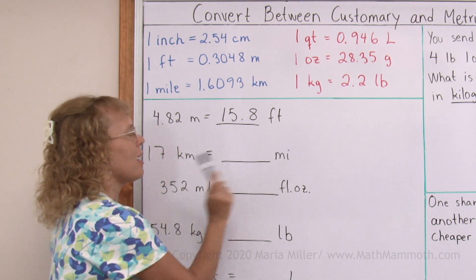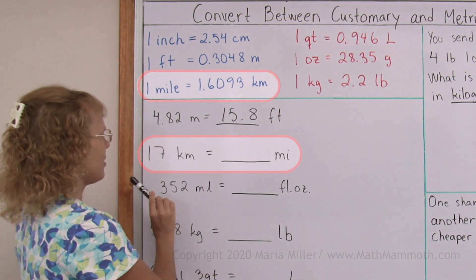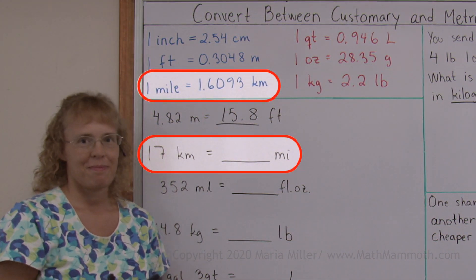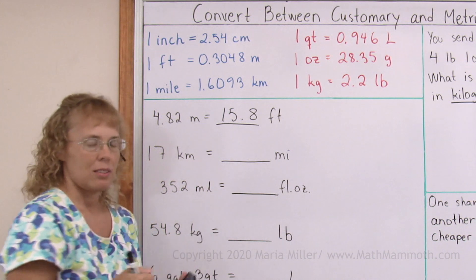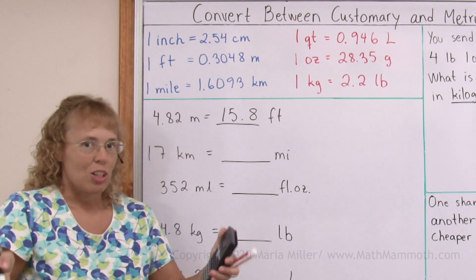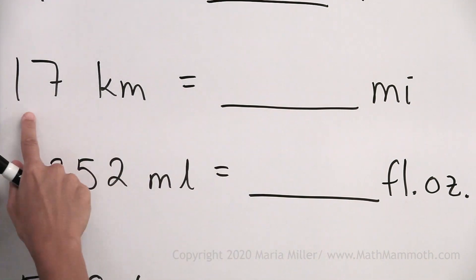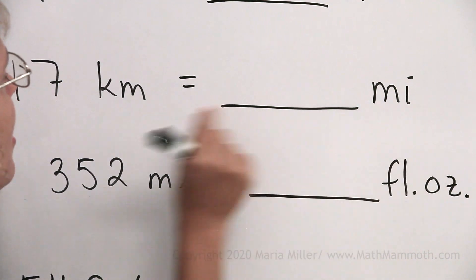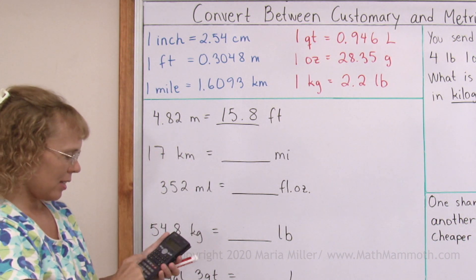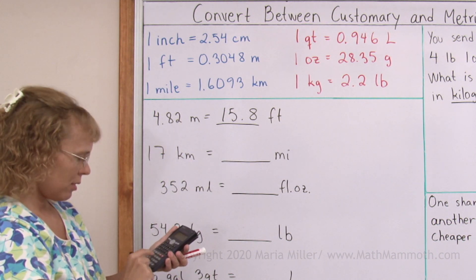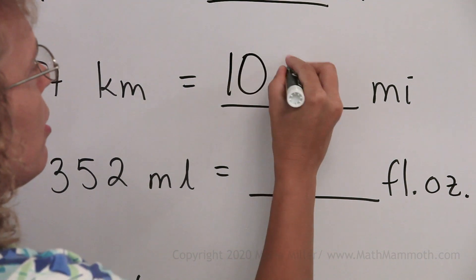How about 17 kilometers into miles? Now what would you do? Would you multiply by this or divide by that? Now, are kilometers or miles bigger units or longer units? Kilometers are shorter, right? And so over here, this number here has to be a smaller number than 17 because miles are longer units than kilometers. So I need to divide by it so I can get a smaller number here. 17 divided by 1.6093. And I get 10.56 about.